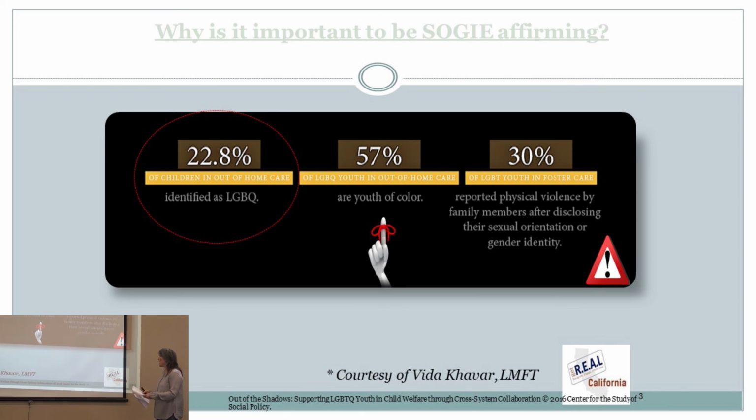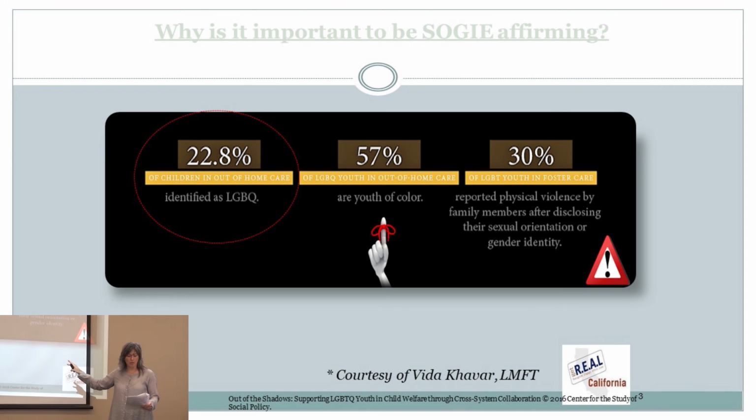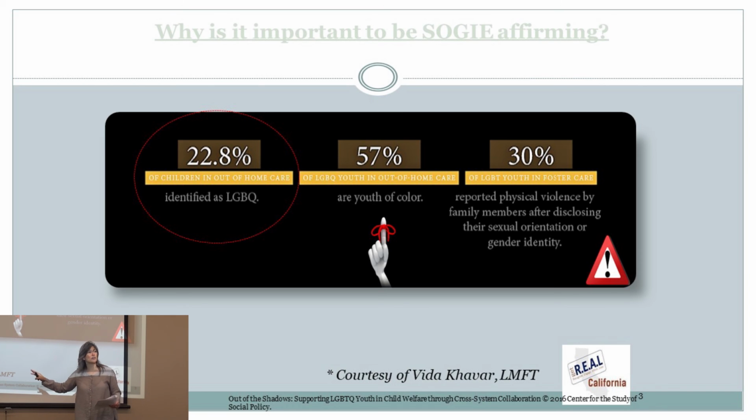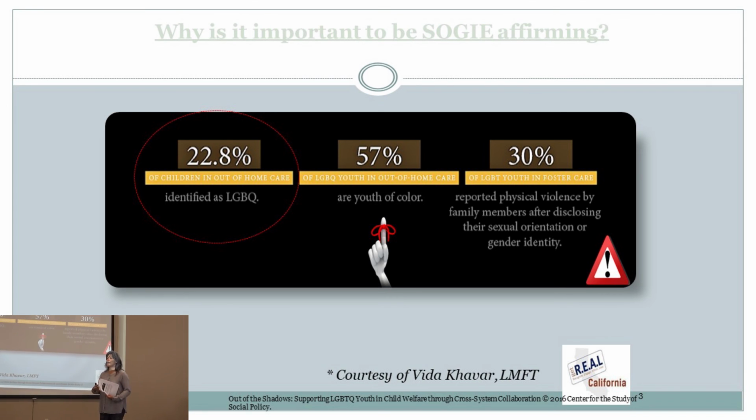And some of the research that they found, and I just wanted to give her credit, was that in 2016 the Center for the Study of Social Policy did a study looking at LGBTQ youth in child welfare. They found that close to a quarter of youth in out-of-home care identified as LGBTQ. Over half of those who identify as LGBTQ are youth of color. The study notes that these numbers likely are an underestimation, since they did not include statistics on youth who identify as transgender or non-binary. Again, more terms I'm going to explain a little bit later. About a third of LGBTQ identifying youth reported experiencing violence at the hands of family members after disclosing their identity. So this is a big deal regarding rejection, regarding violence, regarding abuse. And as you all know, those kinds of experiences have mental health effects and implications.